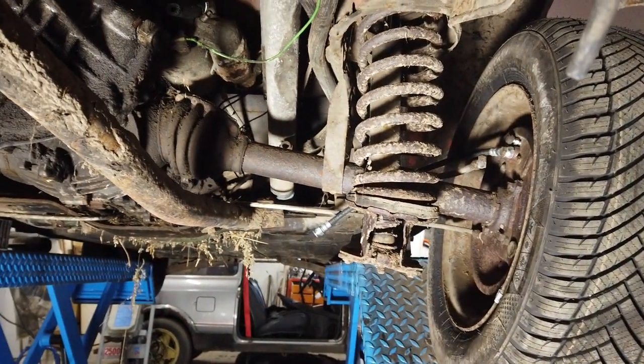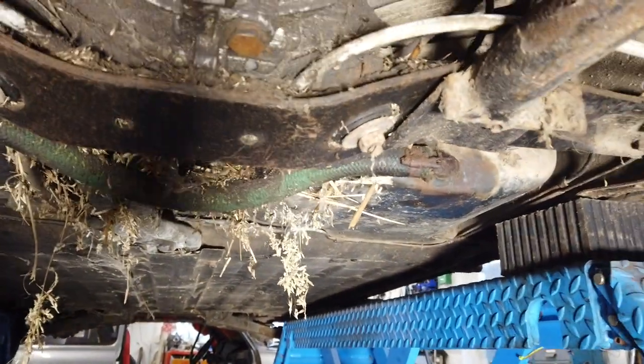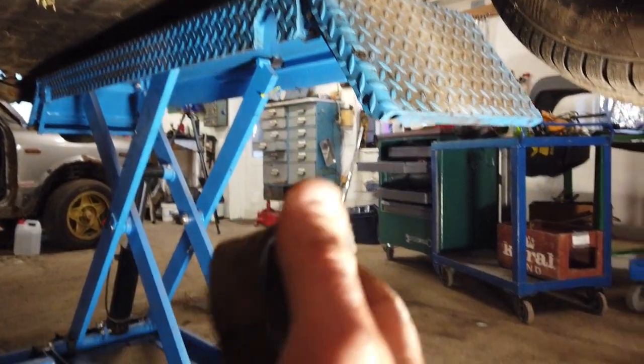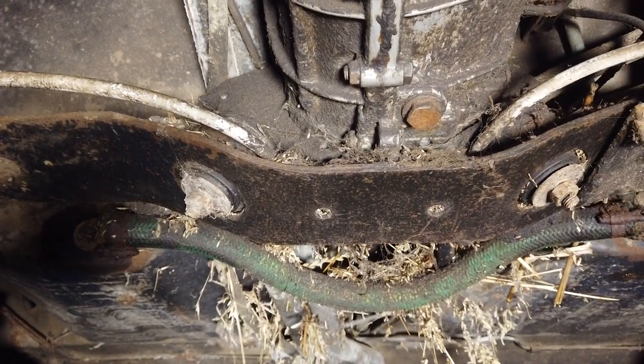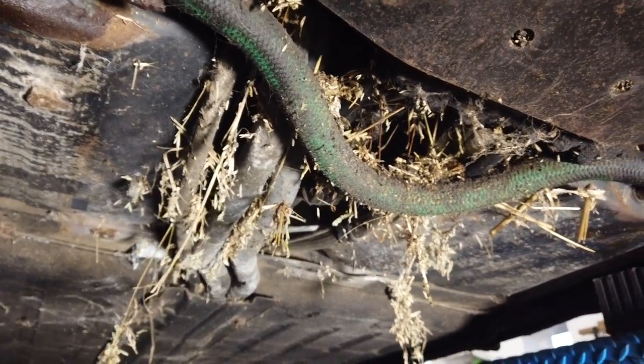Now I'm having a bit more access down here and I've actually already pulled the filler neck back far enough to take the old rubber off, which is just going apart in my hands. It was dry rotted. I have also removed the cover plate down here that covers up the hoses, coolant lines, and transmission, and everything is looking pretty good actually. Some of the rubbers are pretty hard and should maybe be changed soon, but I will wait a little with that.